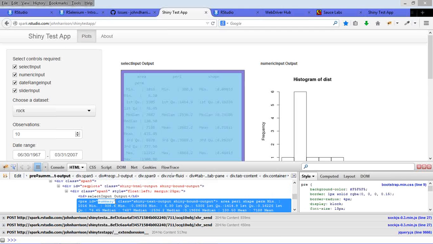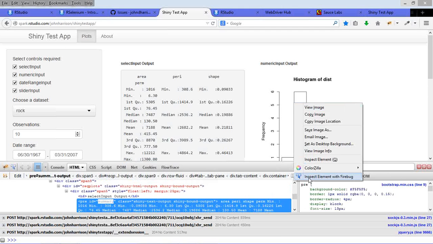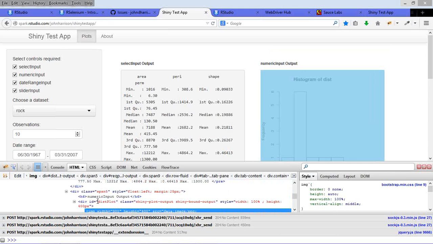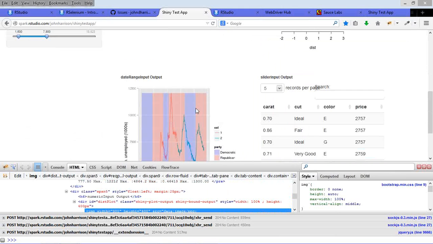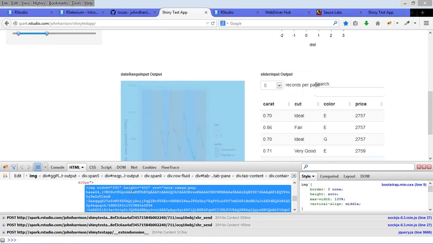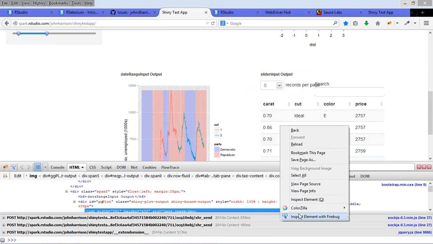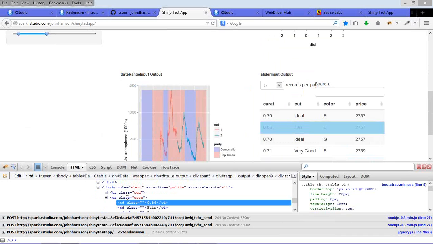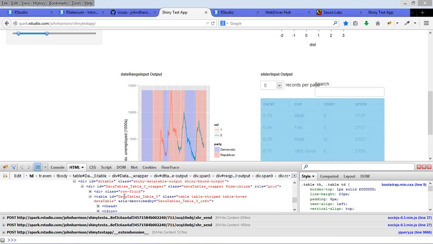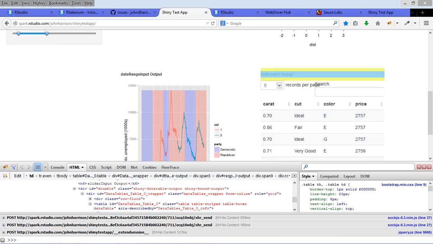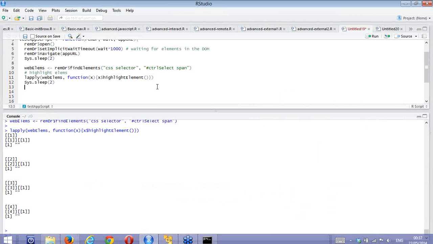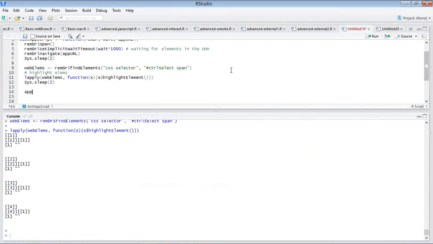So you can see that the first panel has an ID equal to summary. The second panel has an ID equal to distplot. The third panel has an ID equal to ggplot. And the final panel has an ID equal to dtable. So we're just going to remember those. Let's call them app IDs, and that's going to be a vector of strings.